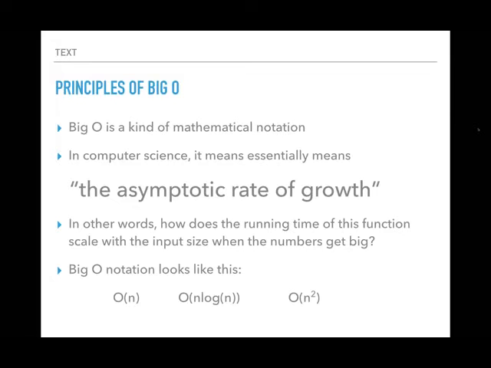So this is basically the way you'll see big O notation. And just to be really clear about what these three notations mean: O(n) means this scales proportional to the size of n, where n is the size of the input. That is how long this algorithm will take. If you have an input that is 1,000 things, this will take about 1,000 somethings long. O(n log n) means that this grows proportionally to n times the log of n. And O(n squared) means that this thing grows proportionally to the input size squared. So how long this algorithm takes is usually going to be proportional in some way to the input size squared, which means that it grows in time really, really fast with the input size.